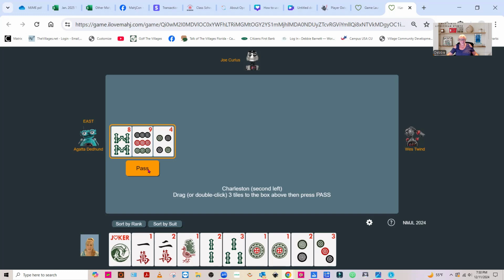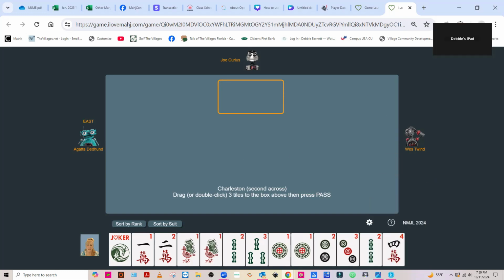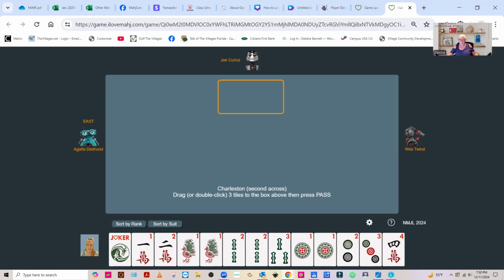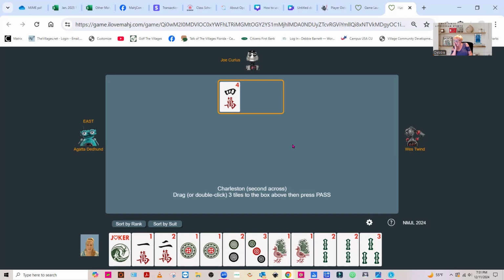Okay, here we go. Looky there. Oh my God. Okay, so now let's put it here. 1, 1, 2, 2, 3. That's the best position right now. But what am I gonna do? This isn't even fun. I don't have a discard except for the 4. You can't pass a joker.